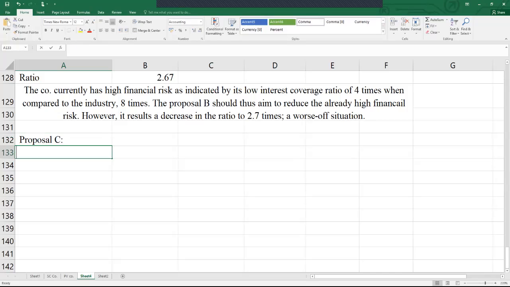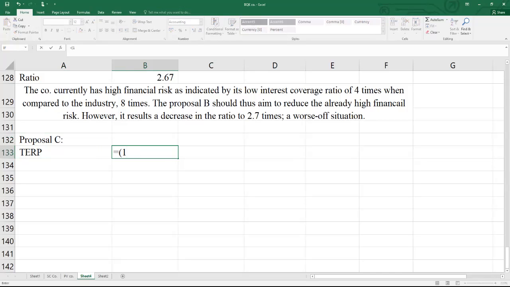So therefore, we get the theoretical ex-rights share price. It is a 1 for 4 issue. You're going to get 1 new share. How much do you pay? You're going to be paying 80%. There's a discount you're receiving. So you don't pay 2.3, you pay 80% of 2.3, isn't it?